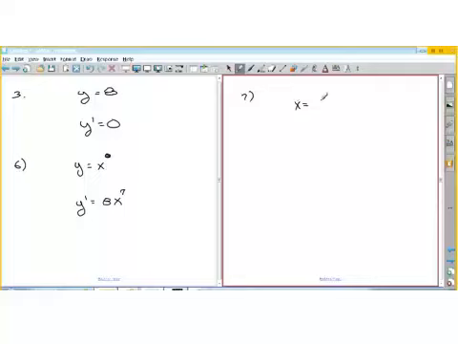Okay, then we have y is equal to 1 over x to the 7th power. When we have situations like this, we always want to move the exponent to the numerator, which means that you change the sign. Now you just have it in the same form as this. So when you take the derivative, you get negative 7, which is the old exponent, times x, and subtract 1, so it would be x to the minus 8. And typically we don't like to leave it with this in the numerator, so you get negative 7, move it back to the denominator, and you get negative 7 over x to the 8th power.